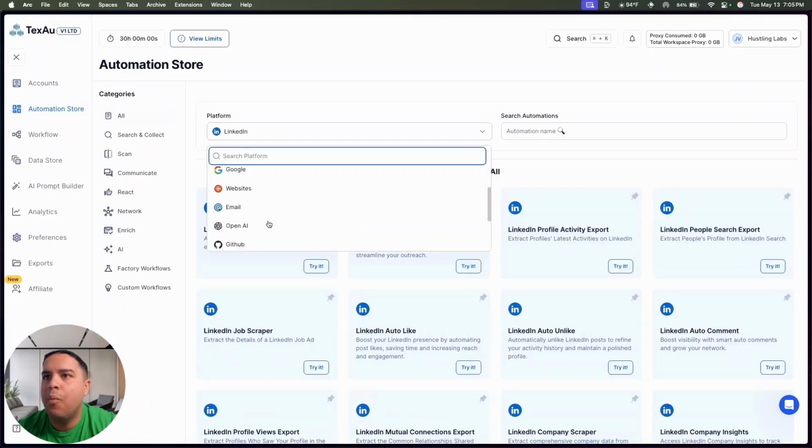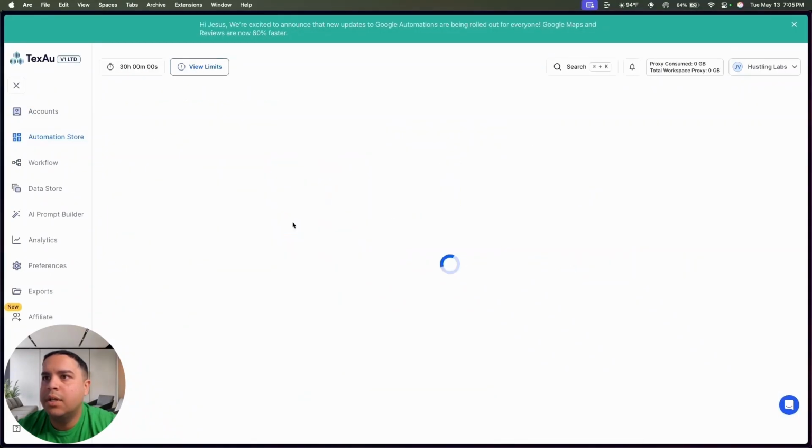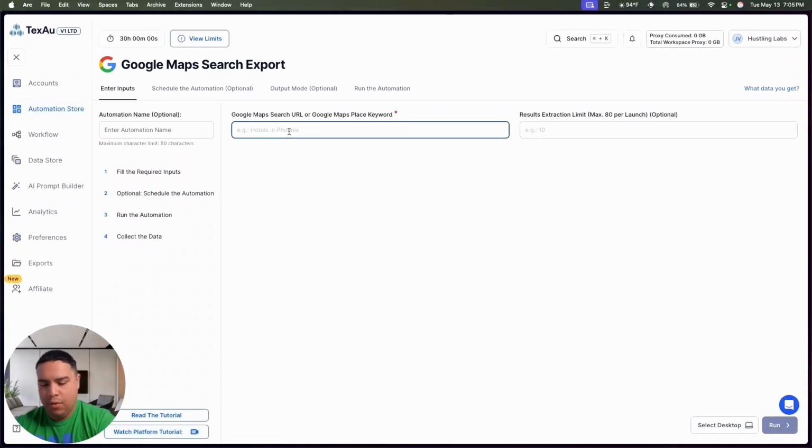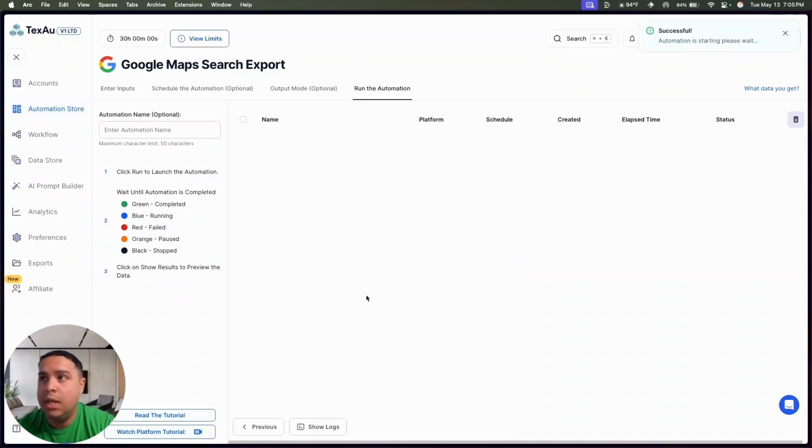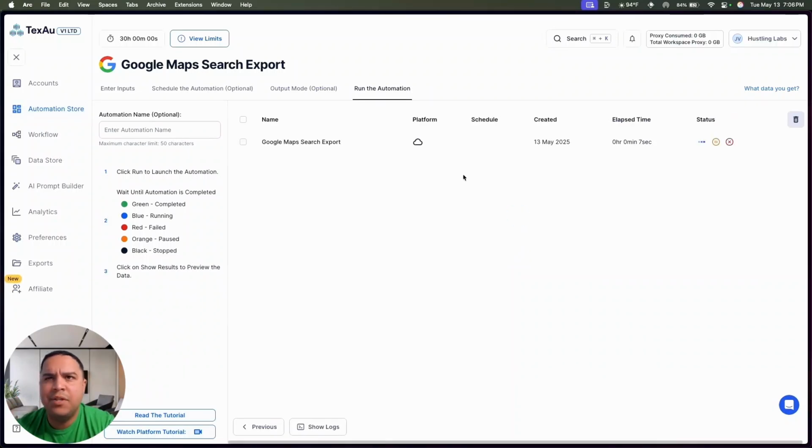So we're going to go back, run a second search for Google search, single input, and we're going to go with Texas. We're going to run. This is a small city just nearby where I live. So we have a better chance of illustrating what I was trying to say, where you have more restaurants that use their Facebook profile for them to redirect their users to.